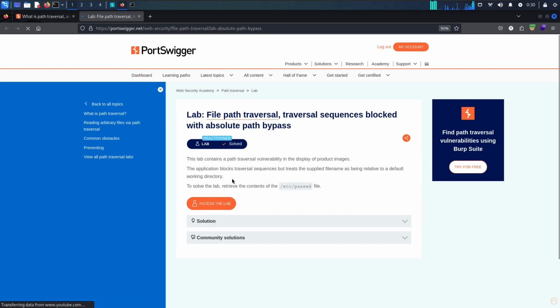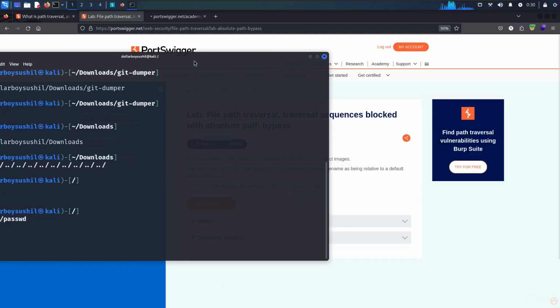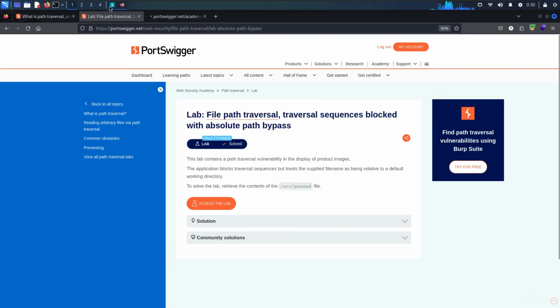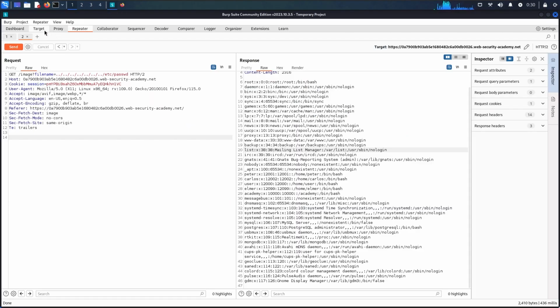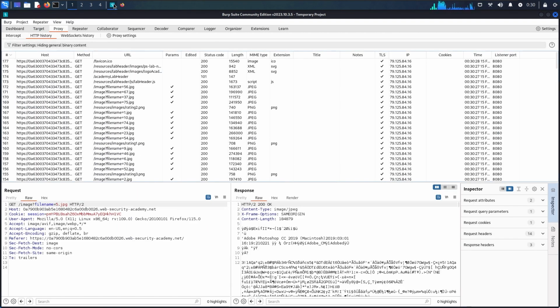Okay, the second lab: file path traversal, traversal sequences blocked with absolute path bypass. Click on access the lab. The aim is the same: to retrieve the content present in the /etc/passwd file. I will close this and then go to proxy HTTP history.